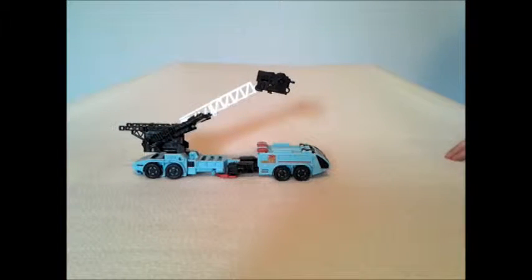People have asked, why is he blue? Why does he look weird? My understanding is that he's supposed to be an airport fire engine, and those look a little different than a regular fire engine. What I'm going to do is take a second.